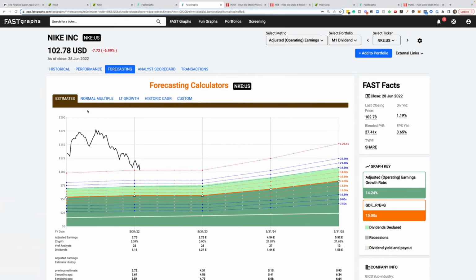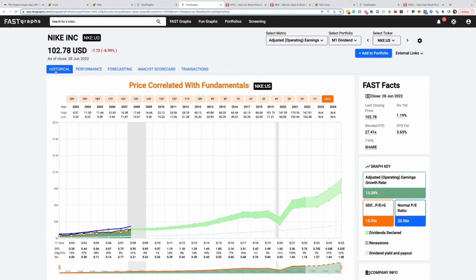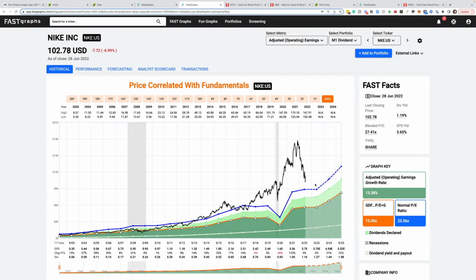So right there, Intuit and Nike, they both look a little bit overvalued, but because of the quality of the company, the quality of their dividend, their track record, I think it's okay if people are invested right now. If they want to start a position now, just knowing, hey, I'm going to build this position over time. It might drop. I'm comfortable with that. Or we could wait, and with Nike, it would be waiting until it gets to around, I'd say, between 88 and 95 a share is where I would think it gets really interesting. But not sure it gets there.